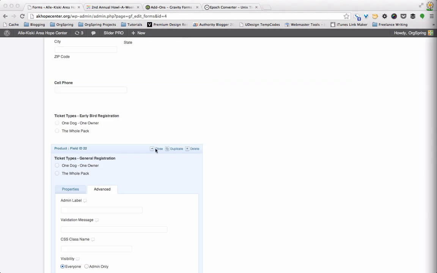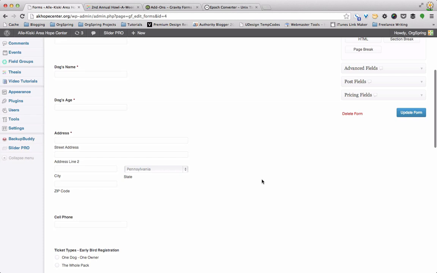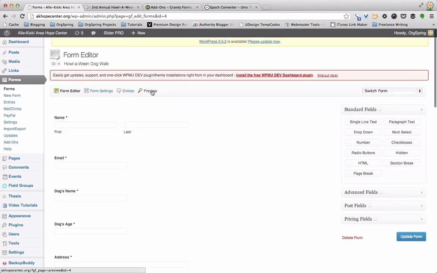Now, once that's done, you can close out this field. You've edited all your fields. You have the conditional statements in there to make the form pop when it needs to pop. And you're just going to update your form, and that will save the form. Again, at this point, now you're completely ready to roll. You have everything that you need.